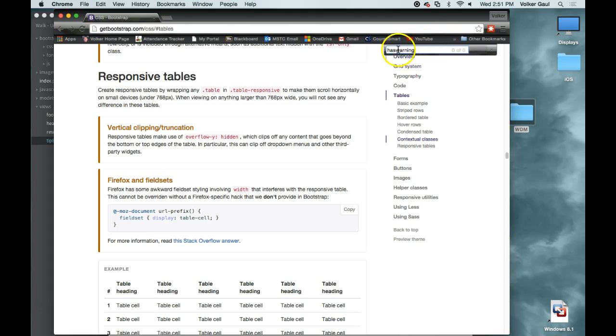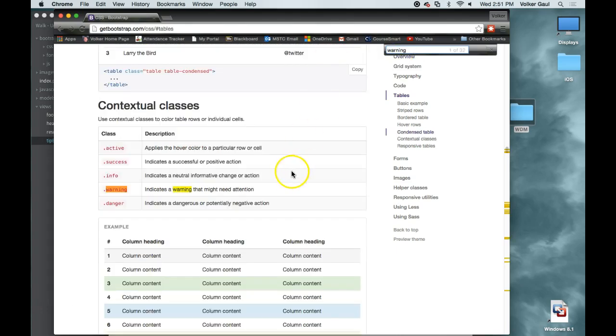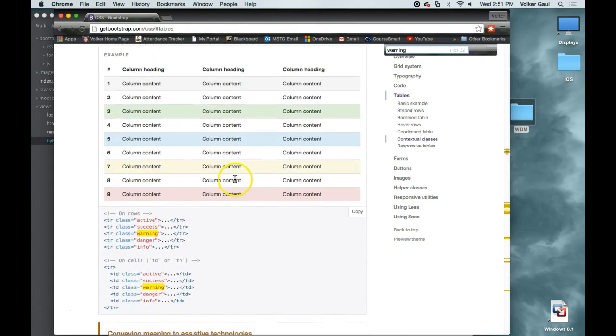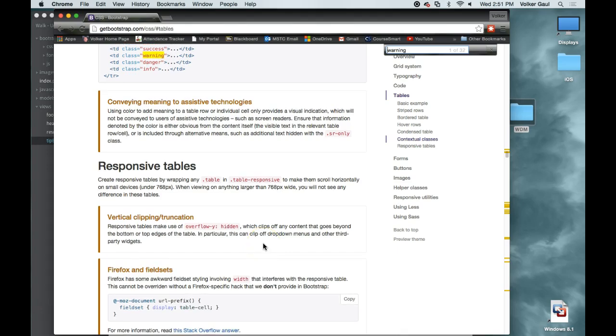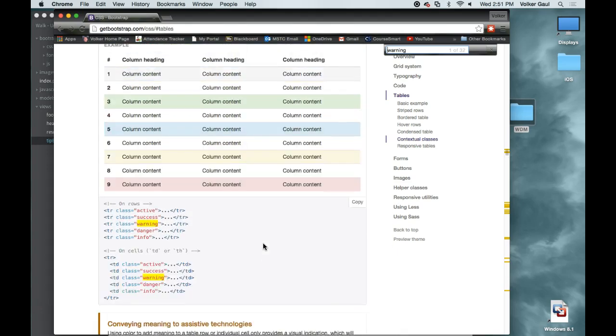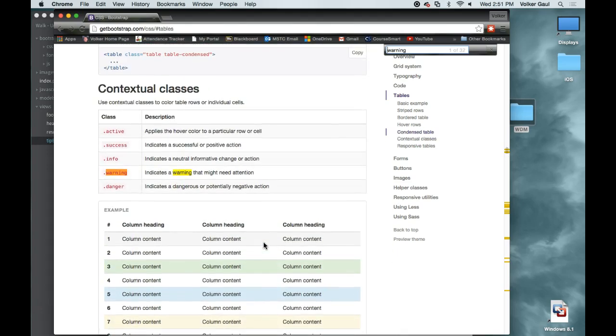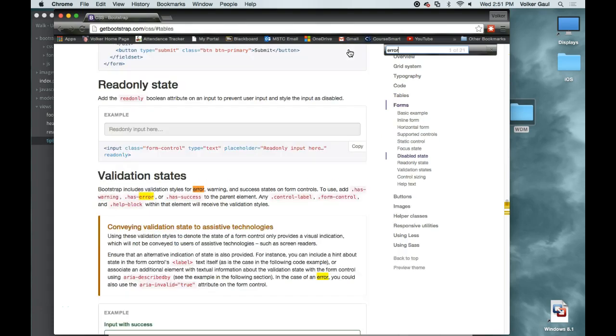Contextual classes, warning. That's part of it. Error indicator. Has error, has warning, has dash.